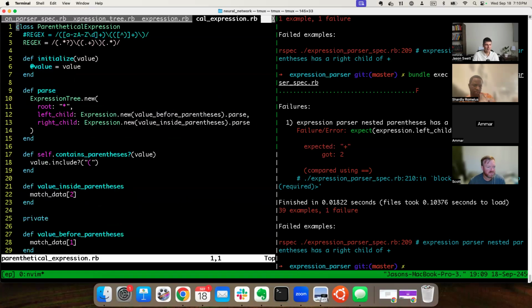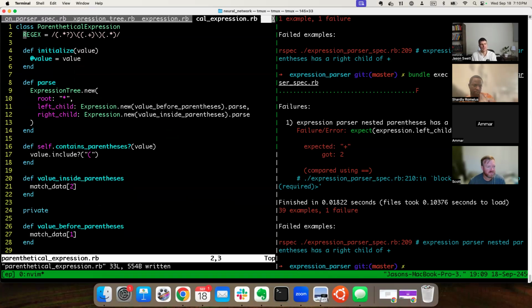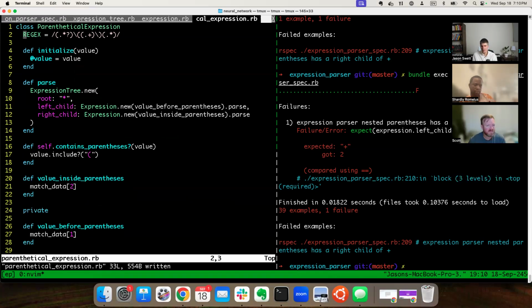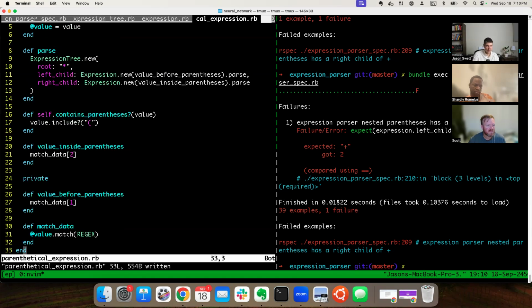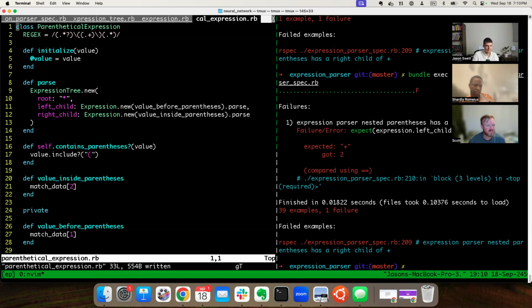And we moved all of the parentheses business into this parenthetical expression object so that all that behavior can be encapsulated in one place, and this is a cohesive chunk of code where everything is all on the same topic.